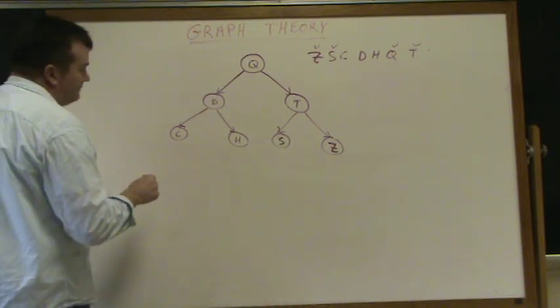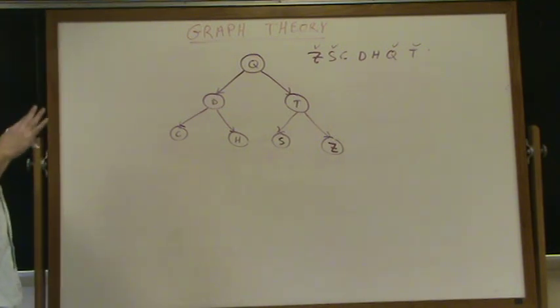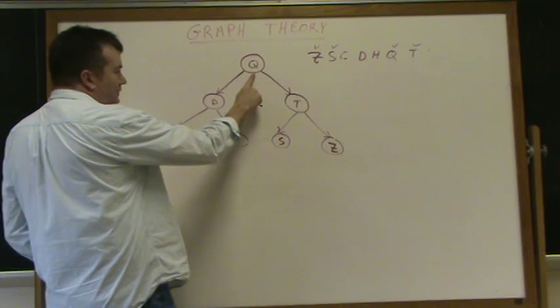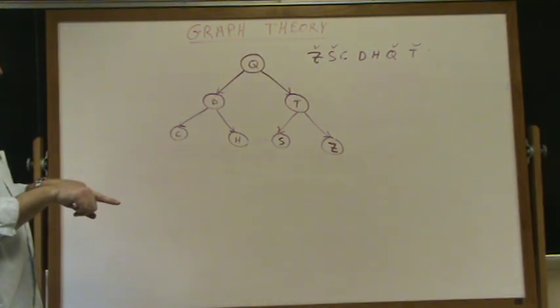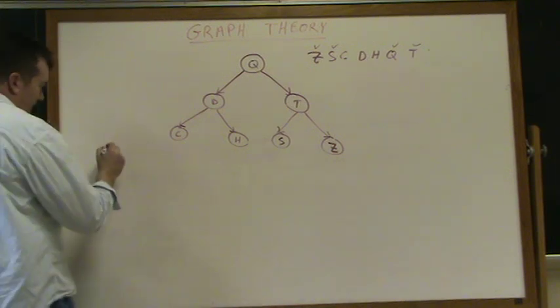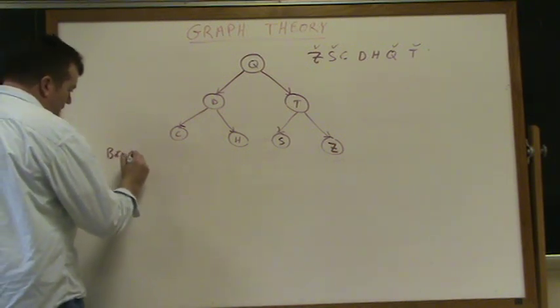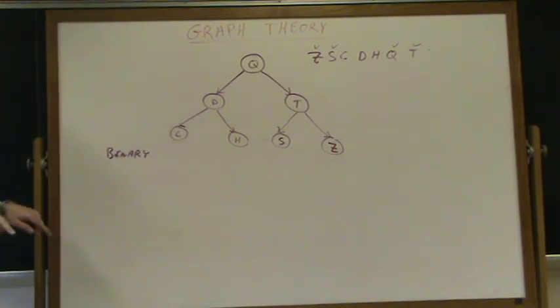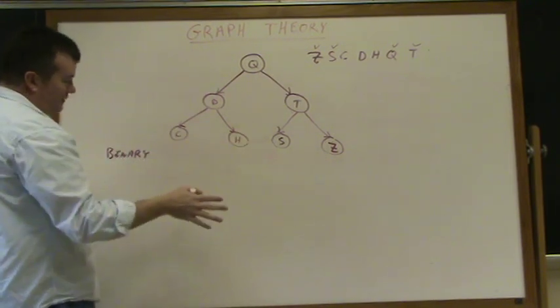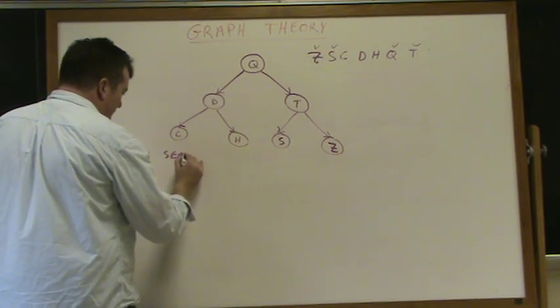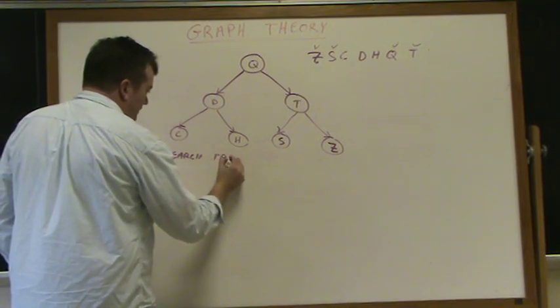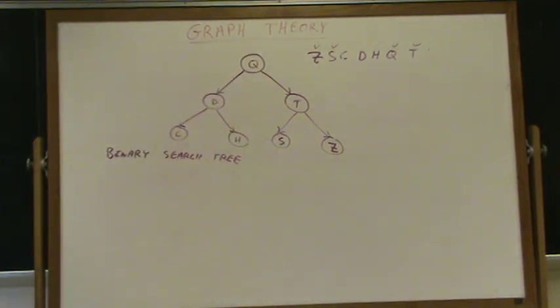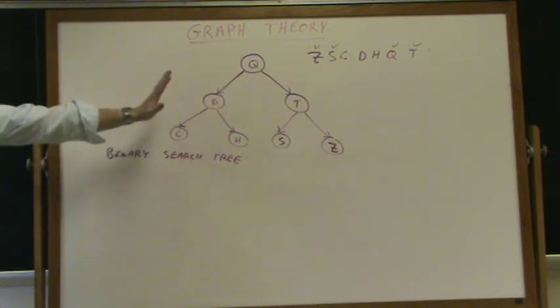So this type of graph is a tree because it has no cycles. And now we have another rule that every vertex has exactly 2 children. So that's a special kind of tree. This ends up being called a binary, meaning 2 children each, search tree, because you can use it to search for things. So this would be called a binary search tree. If we wanted to have 3 children, so then you know, when you take the course, I think 512, where they go over analysis of algorithms, they'll cover the binary search tree.